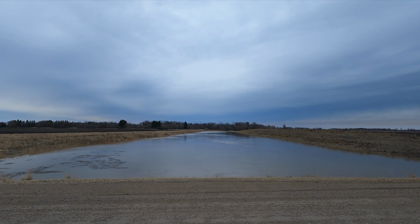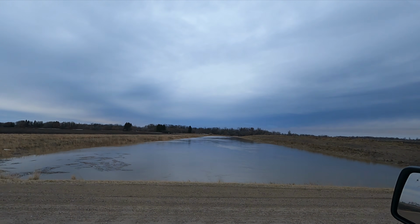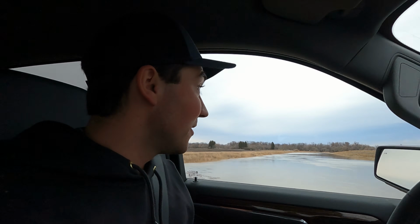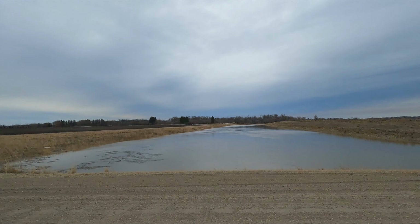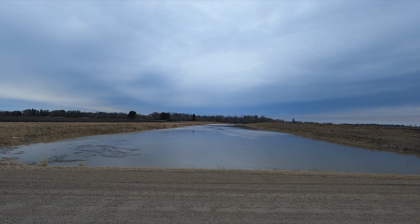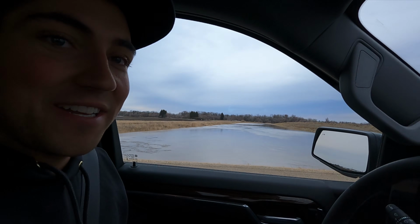I've been following the water downstream, and so this is actually a big flood diversion ditch. So I'm very fortunate that the town I live in did a very large flood diversion project. So basically there's banks around the whole town, so the water diverts around the town. And as you can see, this is a massive ditch. It's obviously full of water, but when this puppy's dry, man, it's like, what do you need that much ditch for? Well, this is why.